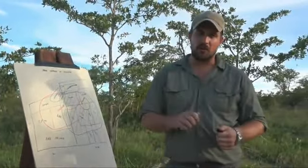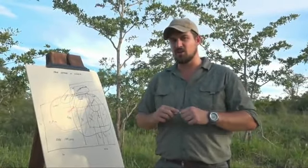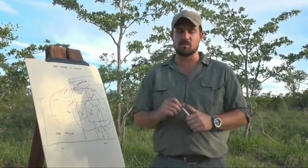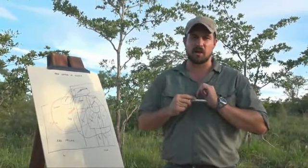Right. So we will carry on with this, and we will then add the other males that are in this area, and we'll get more into this discussion of male leopards. But while we do that, let's send you back across to Byron. And I wonder if those lions are going to wake up with the approaching storm.